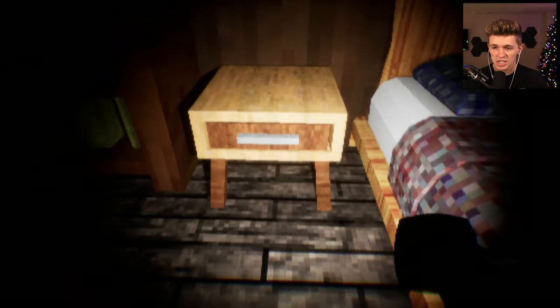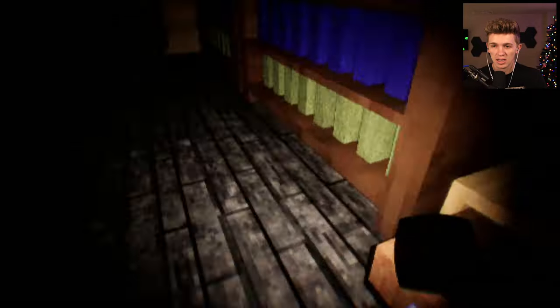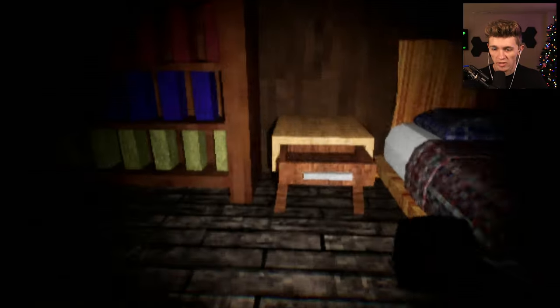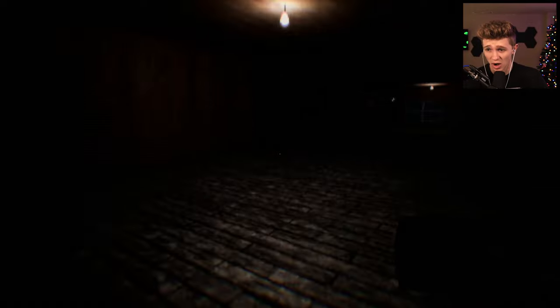I don't know if item spawns change, and now I need to check. Oh, they do! The exit key. Uh-oh. Fucking yikes. Okay, we have the exit key already, which means we basically win, right? I just need to find the exit now. Correct? Or is that not correct? That's a good start, I do reckon.